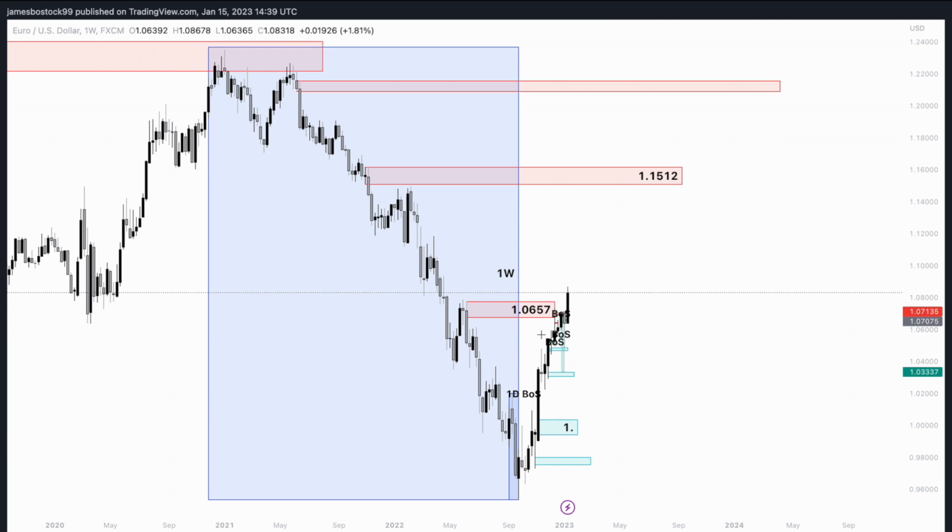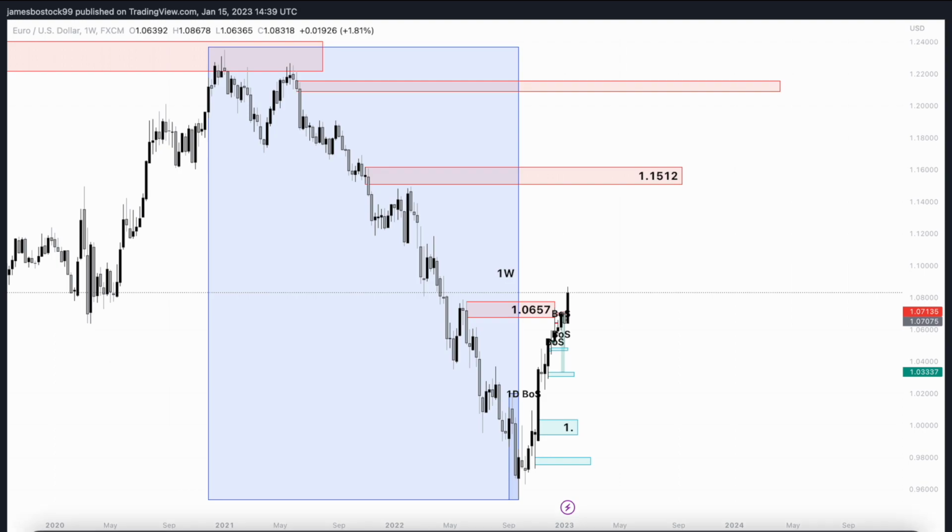So for the longest time, the bias was the expectation that we were going to trade back up, tap into this, see the reversal, and even shorter term, we were waiting for those breaks of structure to start breaking us down, to trade down, but we had a small reaction, but not a full move away. So as of right now, because we've penetrated this zone, the expectation is likely now that we are targeting one of these 2 zones higher. Therefore, it would indicate that we are going to remain bullish for quite a while.